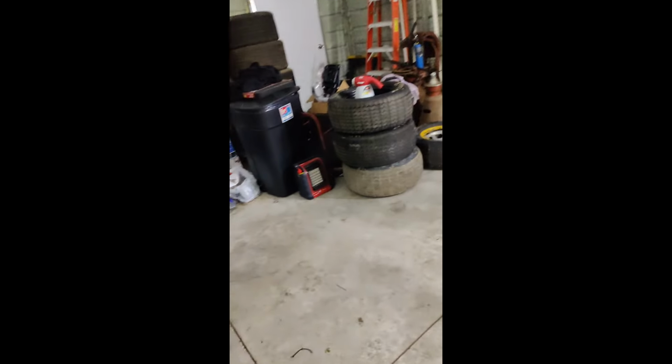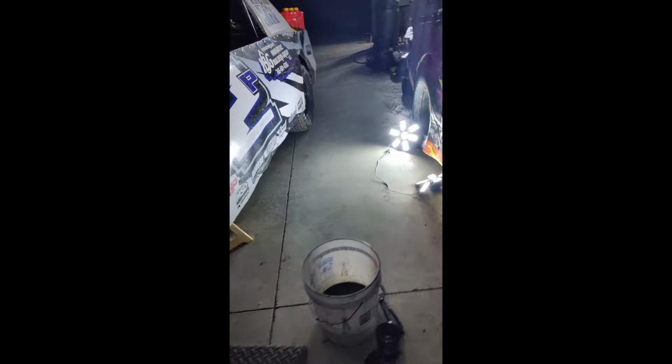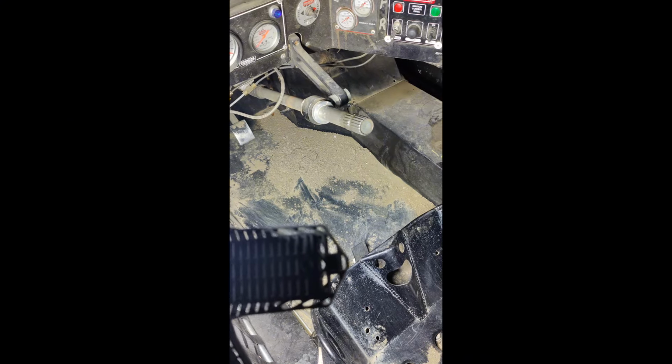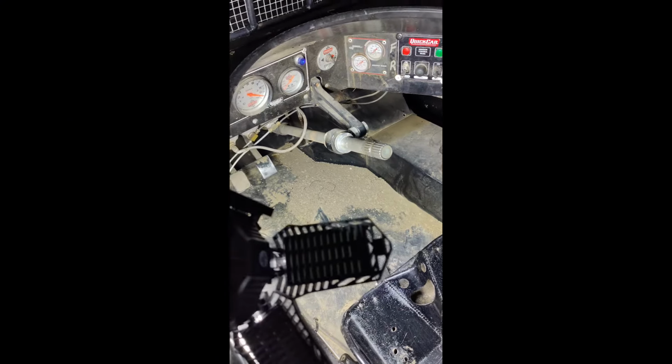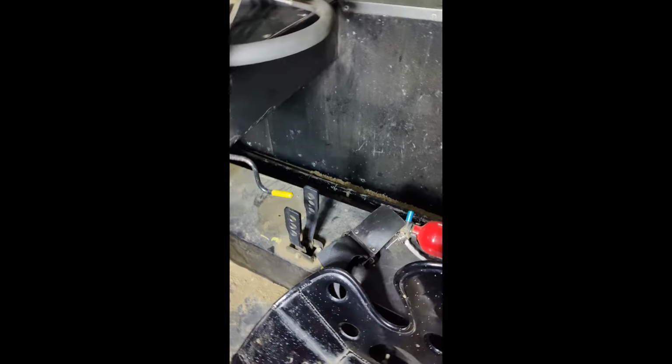I've got to get probably 10 gallons of fuel for this weekend. Not a whole lot, but something. Another thing I've got to do. Here I'm walking around the car. I've got to clean the car out. Look at all that dirt. So I've got to clean the car out, probably wipe down my dash, get it all cleaned up. But there's a whole bunch more dirt on the passenger side, so I've got to get the shop vac out and get that all cleaned up.